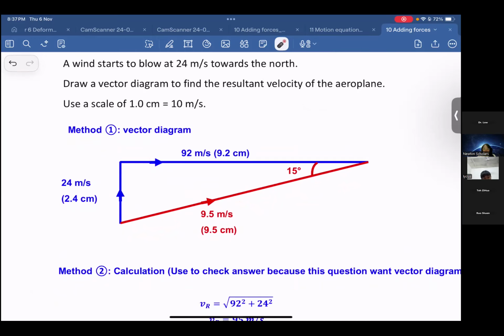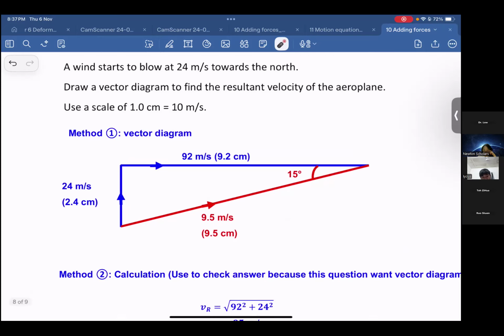Oh, just now you were the last one to join our meeting, our tuition. Which part are you facing problems with, dear? The FR is the resultant force, is it? So we need one force followed by another force. Which part are you facing problems with? These two, can or not? Is it okay for you? Here is the starting of my force. Here is the ending of my force. From starting to ending, this is my resultant force.